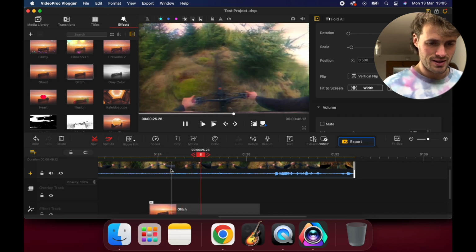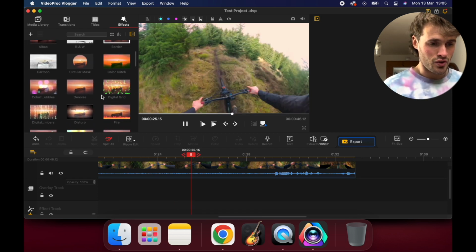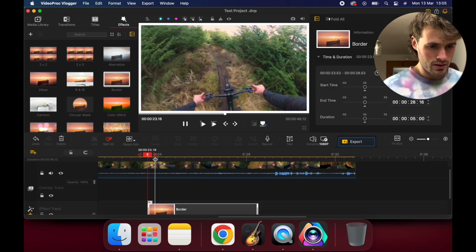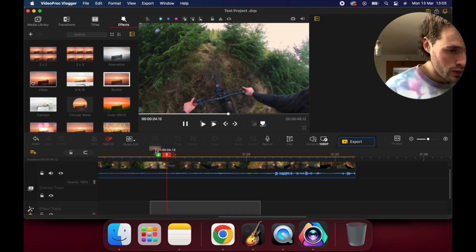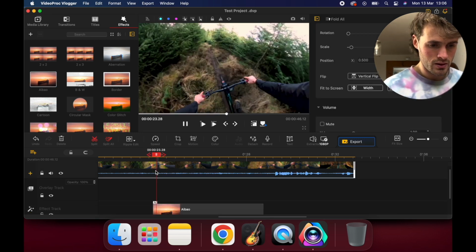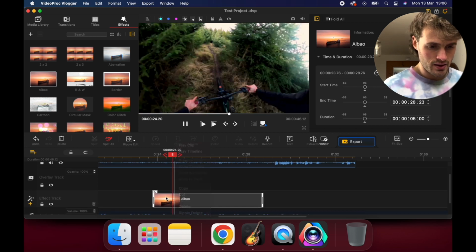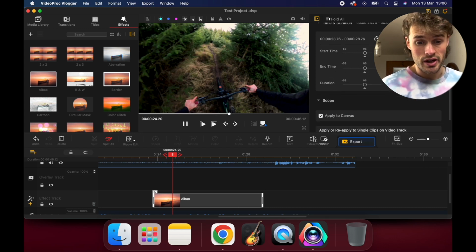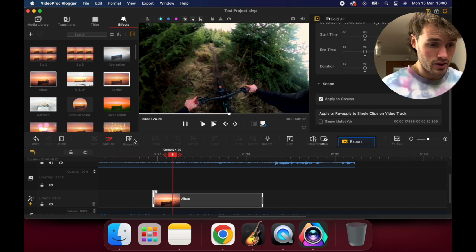Oh, that's kind of cool. So we've got 61 of these to choose from, and if we drag that on, we can have borders to our videos. Let's add that on there. And then if we actually click on the effect, we can play around with the features again: how fast they start, when they end, the duration of it. There's plenty we can do here with this, which is really cool.